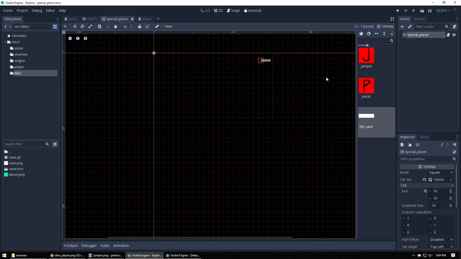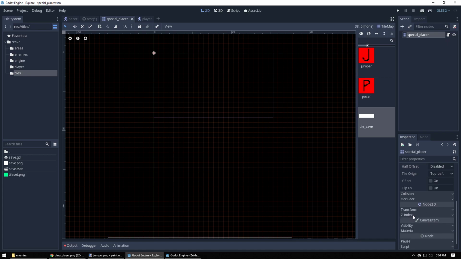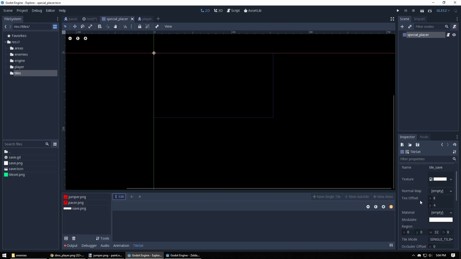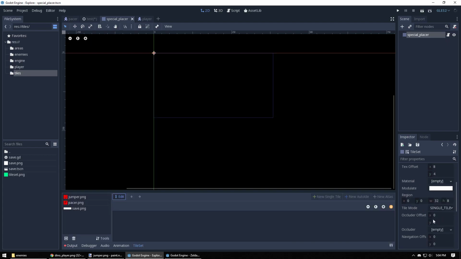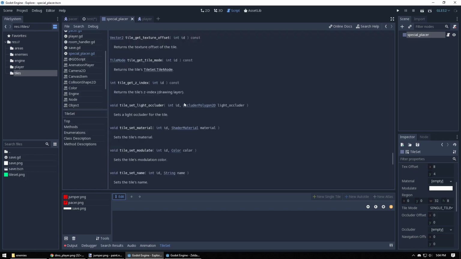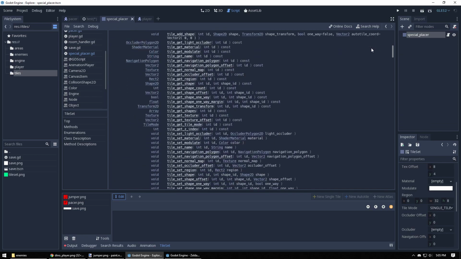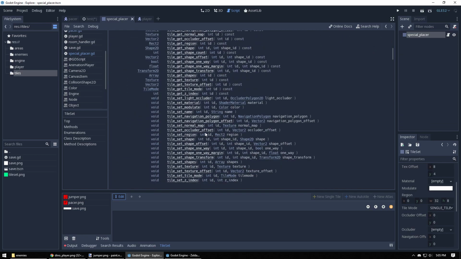Is there a different offset that I could do though? Oops. I'd rather steal from the occluder offset than the texture offset, because I'm not going to use occluders.